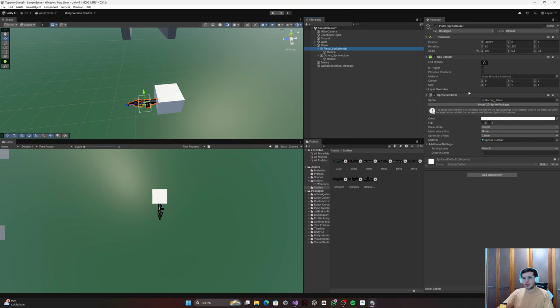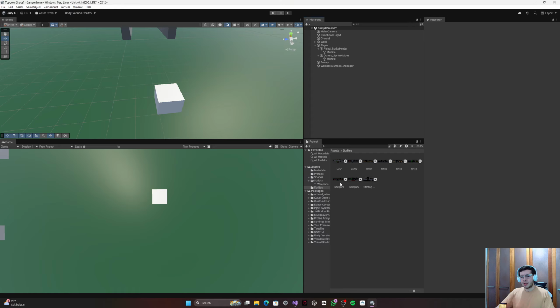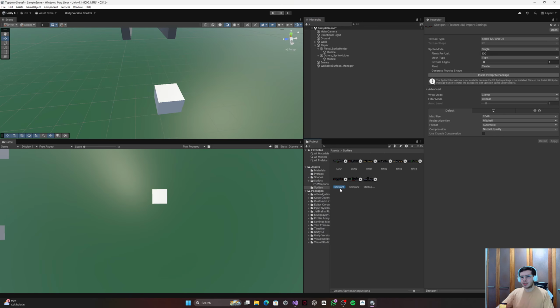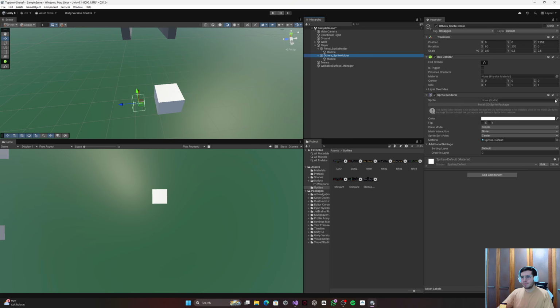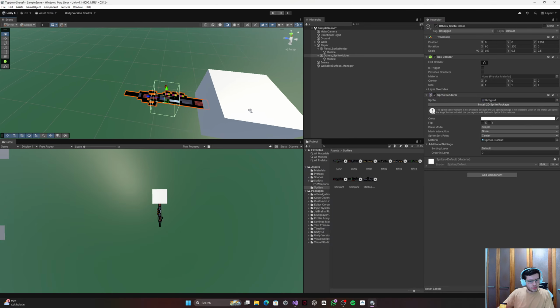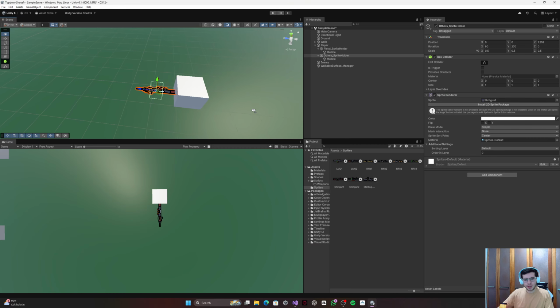Now to start working on this, we're gonna make this null. And we're gonna start with this one, because this one is called shotgun 1, and this one is called shotgun 2. There. I don't know if that looks nice or bad, but best not to play with it.